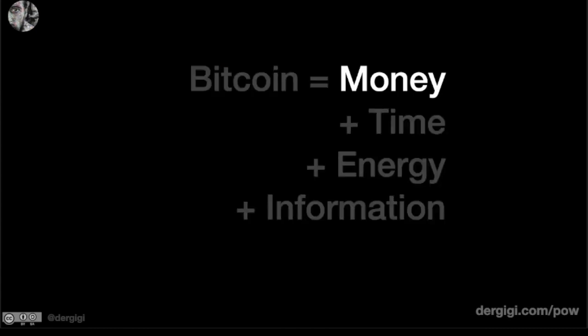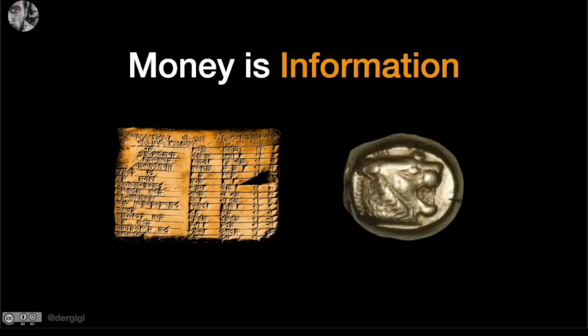So what is money in the first place? Money is information, basically. Money records who owes what to whom. Historically, and just in general, there are only two ways to do money. You can record it in a list, or you can use physical tokens, physical items that you pass around. We used shells, bones, salt and all the rest of it. Historically, the best money we used was gold and silver coins, because gold is very hard to make more of.